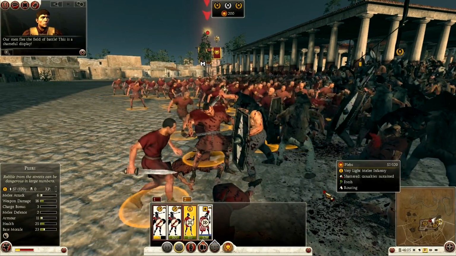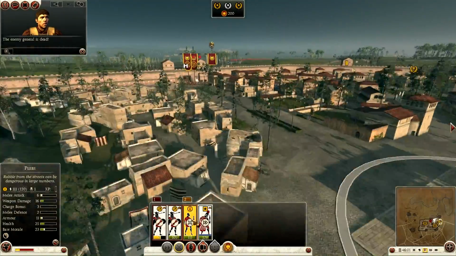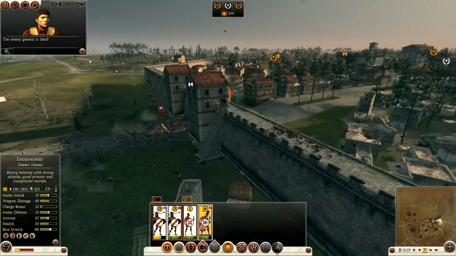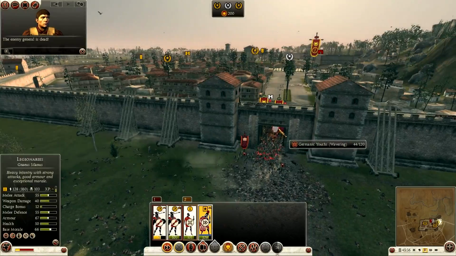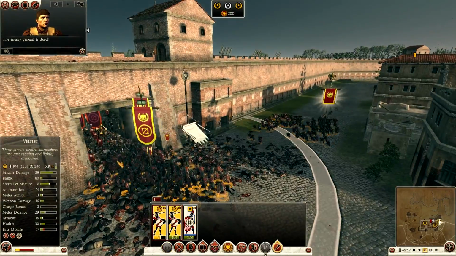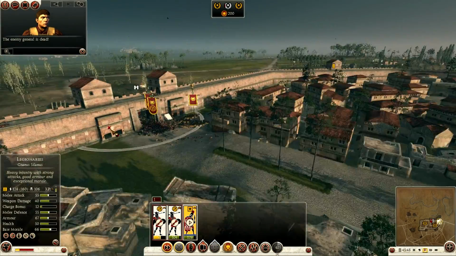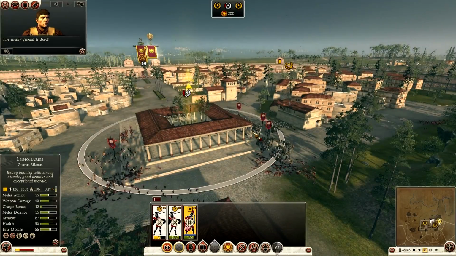These huge Gaelic men, all right in the face. That's a good thing, though. And really that should result in a huge rout here. I'm just going to get all my guys to push here. Push at them out the gate this way. Finish them off, and then we're going to charge back to the square.